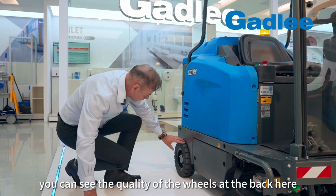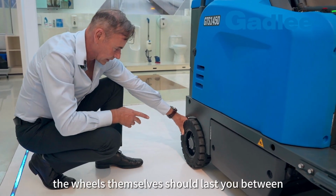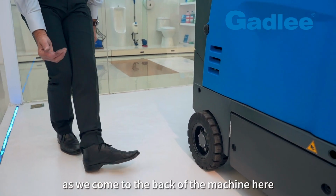Again, you can see the quality of the wheels at the back here. They're a really, really solid, heavy-duty, non-marking tyre. The wheels themselves should last you between 5 and 7 years before you replace them. Okay. As we come to the back of the machine here, we find our hopper.